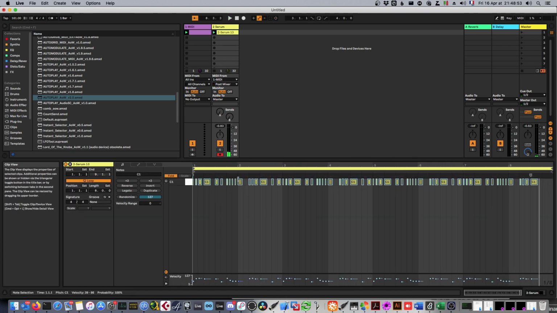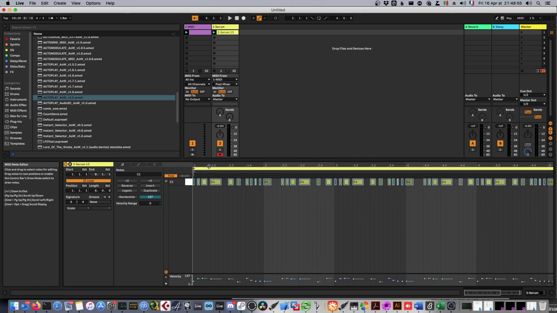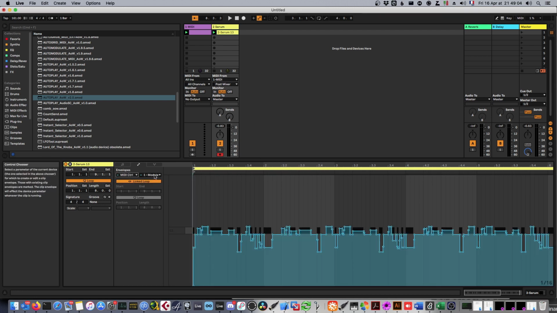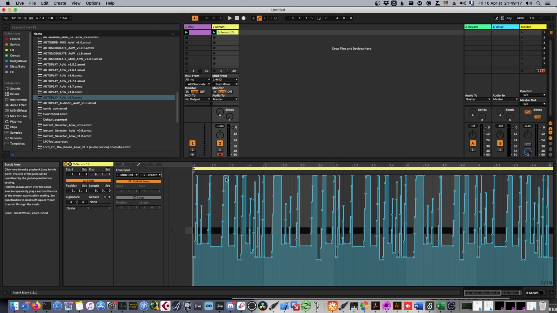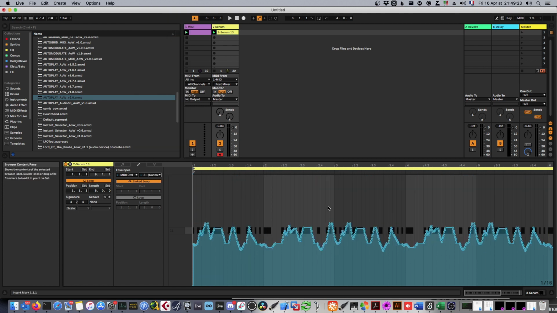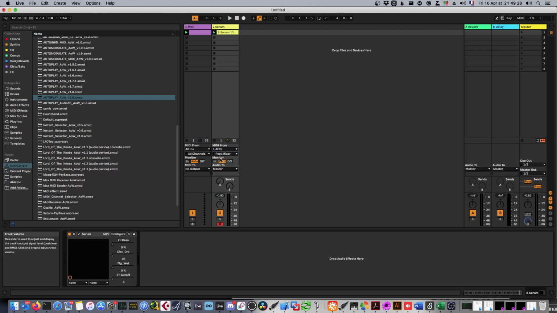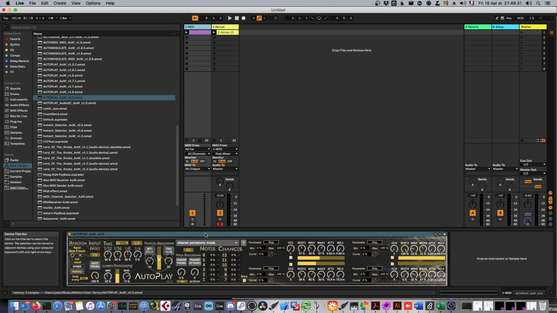That's enough. So the notes, as we see, are repeating every 2 bars. And if we go to the MIDI controls, we see the same repetition happening every 2 bars as well. And we have the breath control, which corresponds to CC number 2, which is repeating as well. Third control, same, and the fourth one. So we have pretty much what we want. We have recorded something which is repetitive.